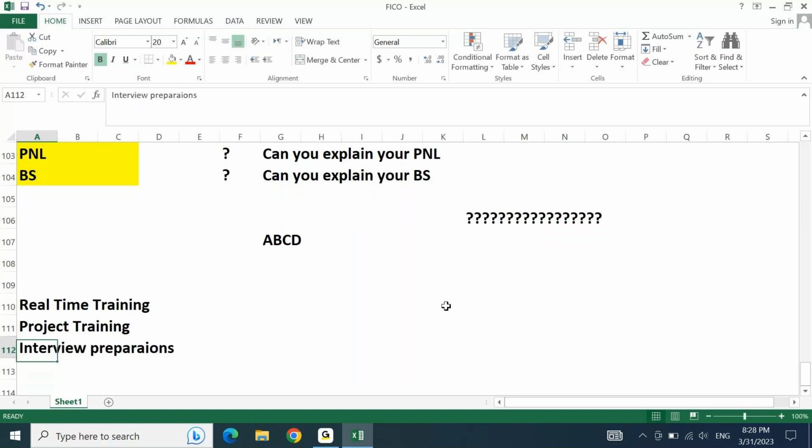You have already completed your training, but after completion of your training, if these points are coming, is your training valid or invalid? If these points are coming up after completion of your training, it means you understood that whatever you have learnt is not real time. If you are talking about project training after completion of your training, it means whatever you have learnt is not the same thing that is done in a project. So you want to go for separate project training. Interview preparation: whatever you have learnt, whatever you have practiced is not sufficient for interview. So we need separate interview preparation training.